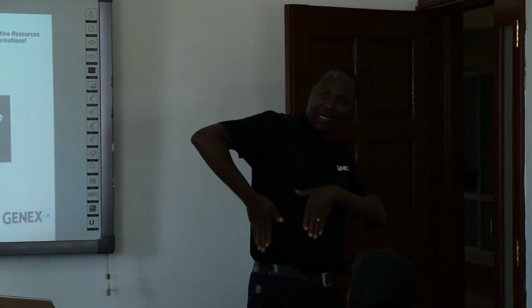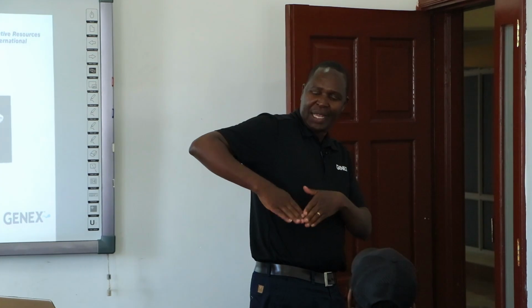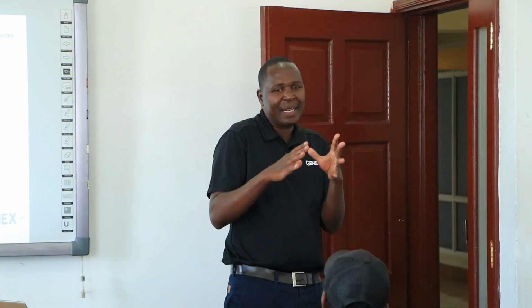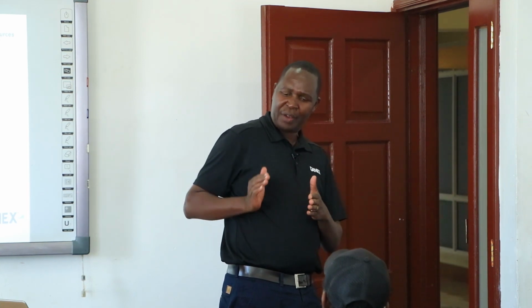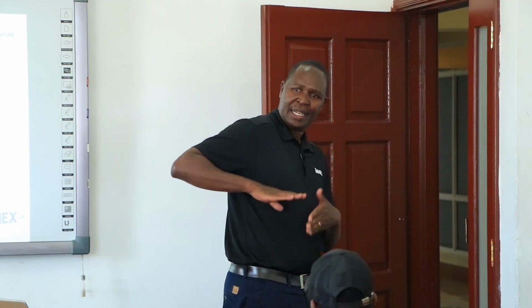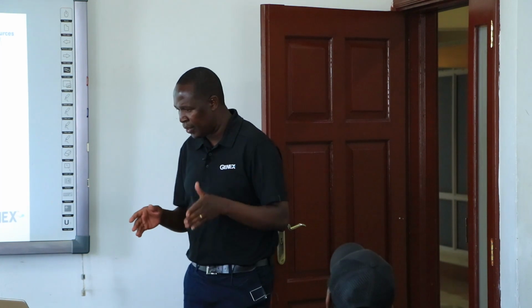Ukiangalia ribs unaziona zenyewe. There is no meat on the ribs. Tunaelewana eh? Then the ribs are well spaced. Unajua za ndume zinafaa zikue zimeshikanishwa, lakini za ng'ombe wa maziwa zinafaa ziwe zimewachanishwa. So that now the efficiency in breathing and the rest is very efficient. So hizo ribs, utaona vile zinakaa vizuri, hazina nyama, ziko na space in between. That is how a dairy cow should look like. And therefore that is what we call dairiness or dairy form.